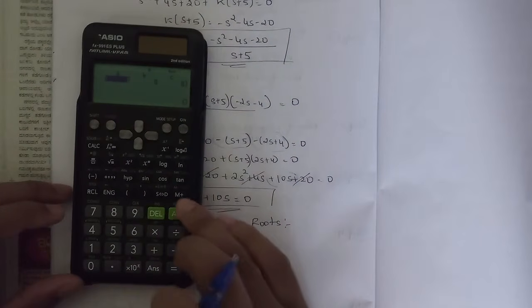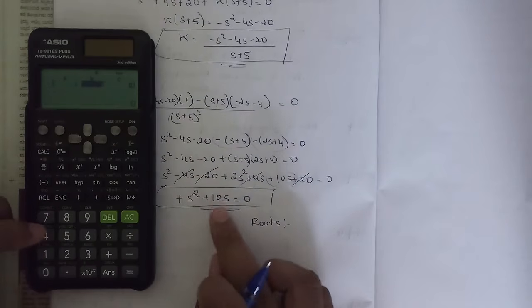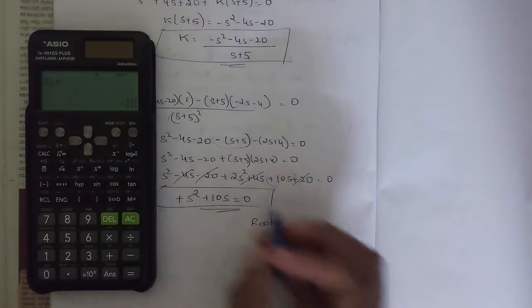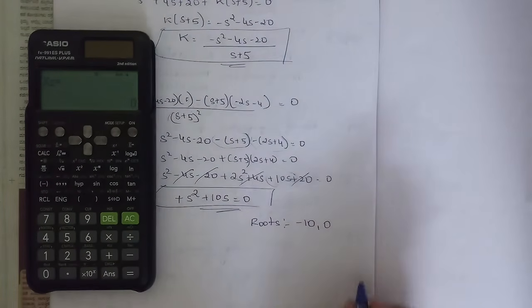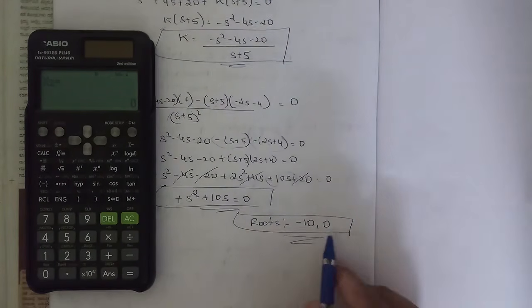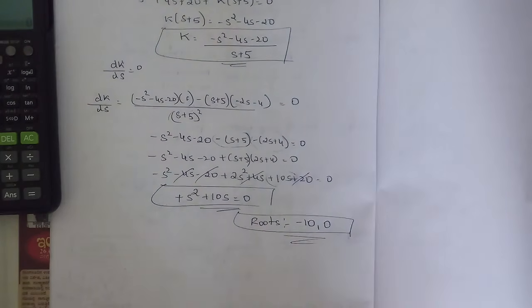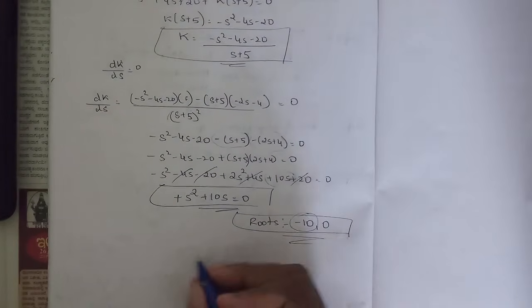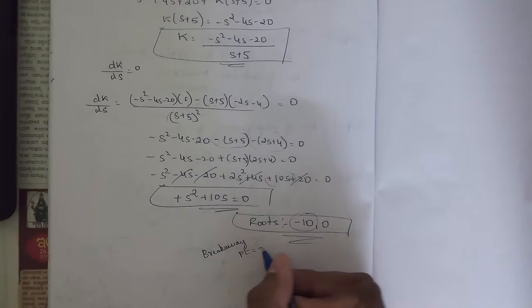In order to clear this, we need to press AC. Then again write the coefficient of s square in place of a, that is 1, and in place of b write the coefficient of s, that is 10, and c we don't have any term, so write it 0 and enter. So these are the two roots we have obtained. One root is -10, another root is 0. But this 0 is not a valid breakaway point, because this 0 lies on the origin. So we have only one breakaway point in this case, that is breakaway point is equal to -10.